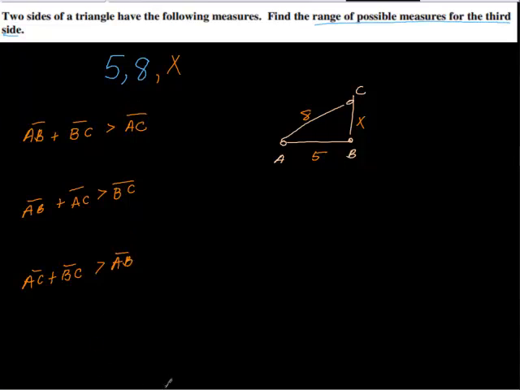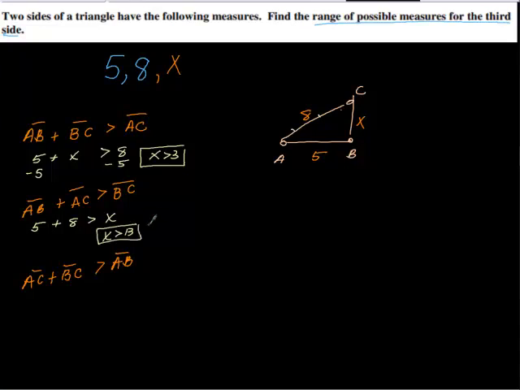All right, here we go. AB is 5. BC is X. AC, right? AC is this one here. AC is 8. Little bit of algebra here. X greater than 3 is going to be a part of our solution. One of these is going to turn out screwy, and we know that. We have AB is 5. AC is 8. BC is X. So you have this. X is greater than 13.